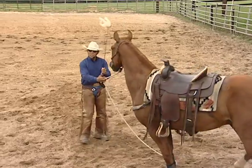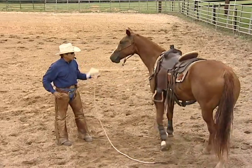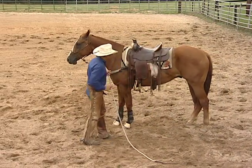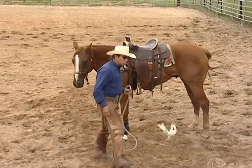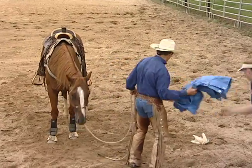And you know what? If he needs to move, that's okay. Shoot, I don't blame him. Let him move. And I'm just showing him, hey, it's okay. It's okay. Not going to harm you. You know, once I get a horse good like this, I can just go to a bigger tarp or something like that and literally sack this old pony out.